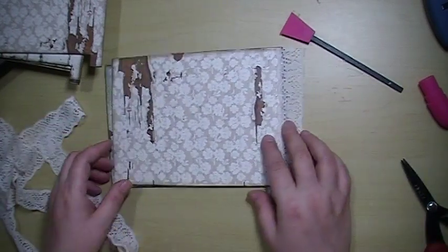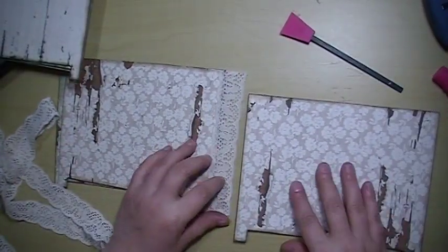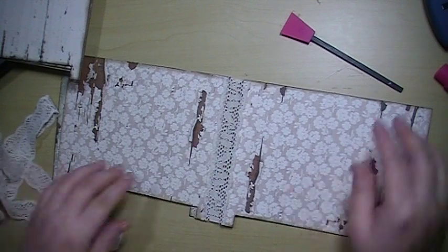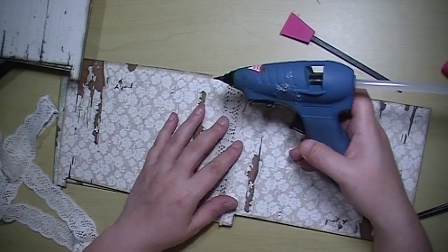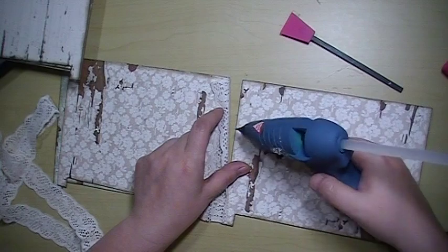Okay, and now our next page, we're going to put it right next to it and do the same thing we did on the other one. So I'm just going to put this in speed play and finish the album.